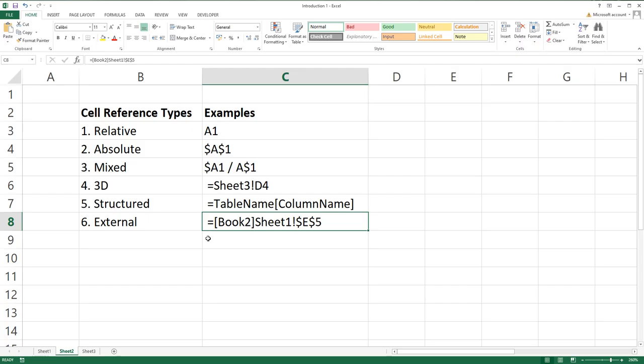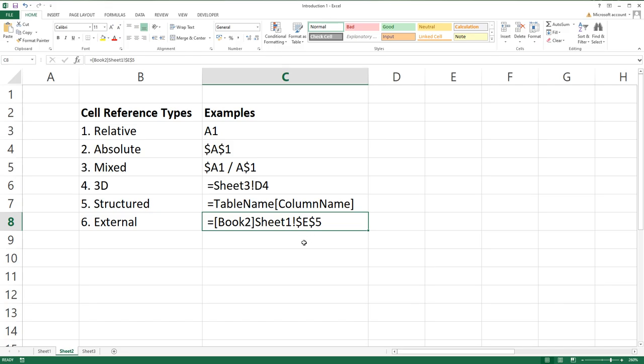For example, if I open a new workbook and go back to my previous Excel workbook and come back again to the new workbook, these references first show the workbook name, then the sheet name, and then the absolute cell reference. So these are external cell addresses.